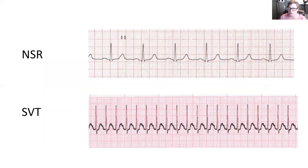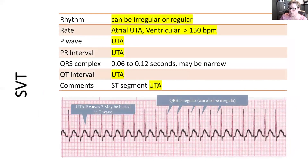Comparing SVT to normal sinus rhythm, that rapid ventricular rate definitely stands out. It looks regular, and this is the tricky part with SVT — because it's so fast, it will look fairly consistent, but it may not actually be. We need to give a particular medication to slow down that heart rate so we can see what's driving the SVT. The P wave cannot really be determined — it looks like it's buried inside the T wave. There could be one, two, or three P waves in there, but we simply cannot see them.